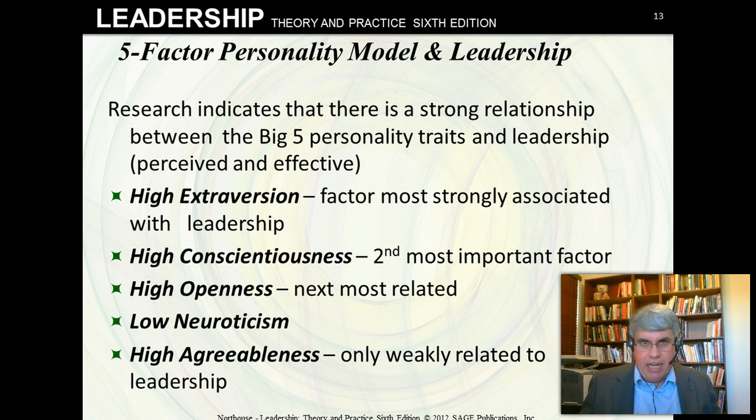And people that are really highly agreeable might hesitate to make the decisions that are really difficult in order to achieve the organization's goal. So for that reason, still, it's better to be above average in agreeableness, to be a nice guy, but sometimes that can get in the way of being an effective leader.